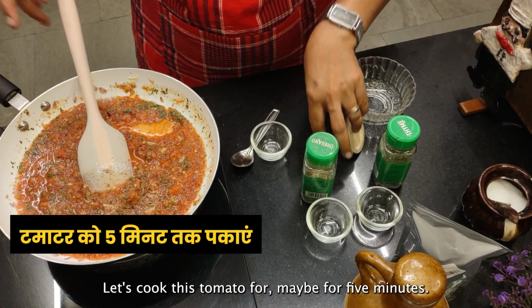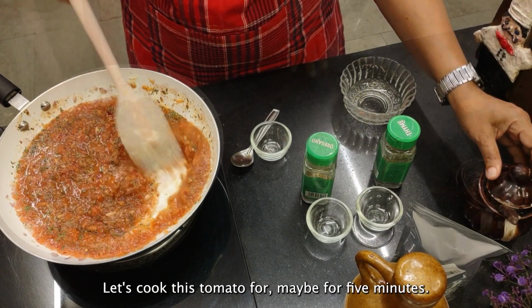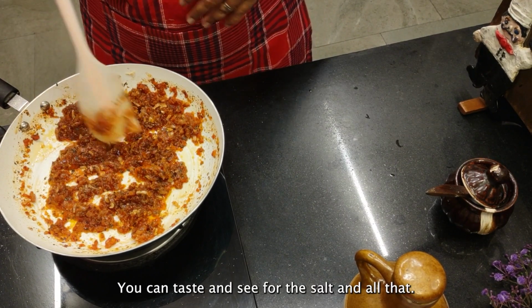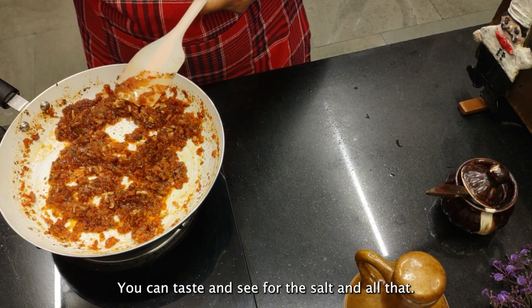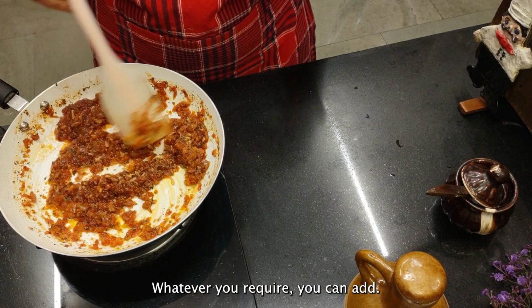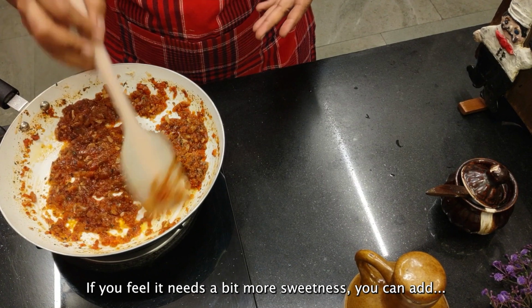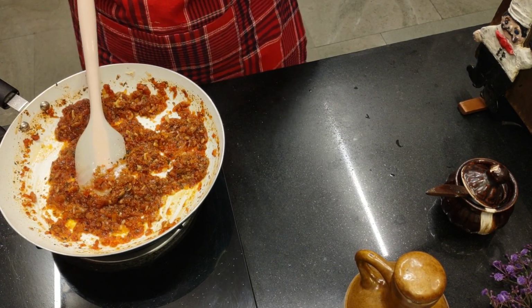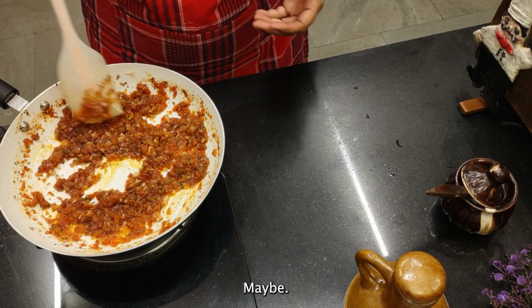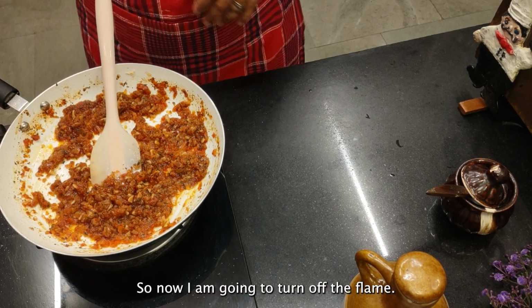Let's cook this tomato for maybe 5 minutes. Okay, this sauce has thickened nicely. You can taste and see for the salt and all that. Whatever you require, you can add. If you feel it needs a bit more sweetness, you can add a pinch of sugar extra maybe. So now I'm going to turn off the flame.